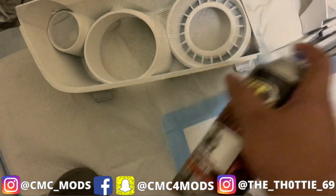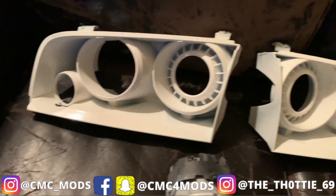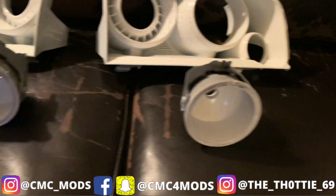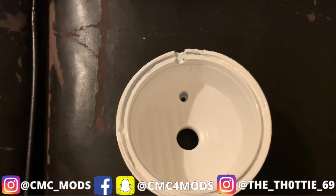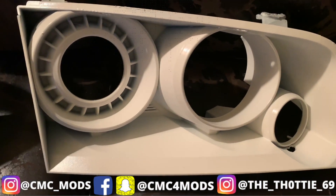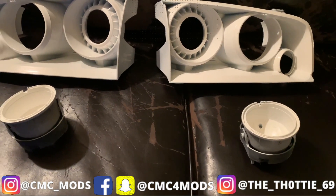That's about it for that one — hit this one up and then go to the fogs. Gotta prime the fogs and do the same process. I'm done — as you can see how they came out, finished with the fogs just now. Came out pretty good. Headlights looking good. It's three in the morning, been grinding all this time. I'm gonna let that dry overnight and see what they look like in the daytime. Then I'll see if I need to fix any corrections — if not, I'm gonna get to the hydro dipping.